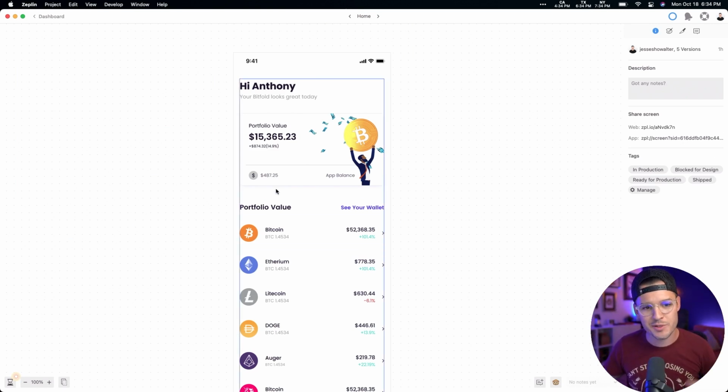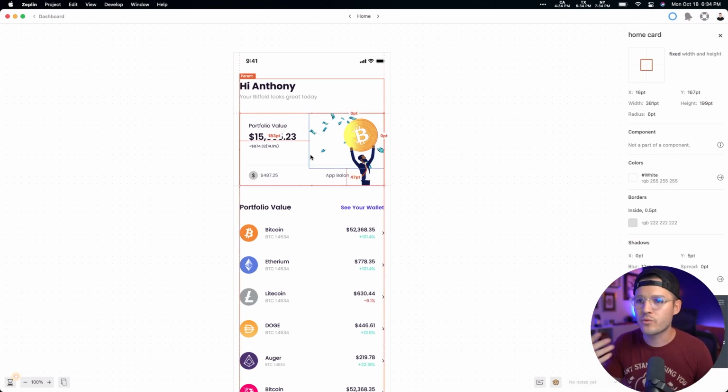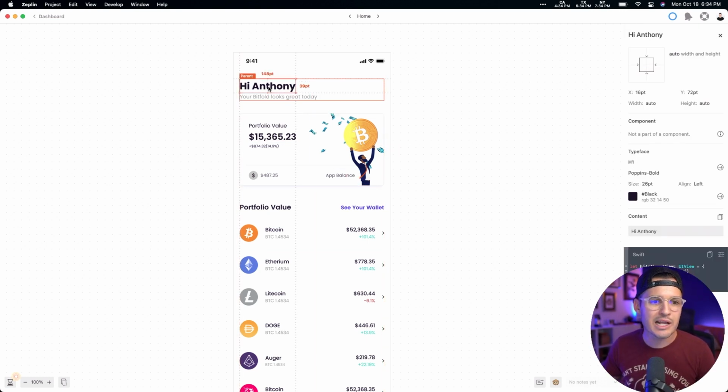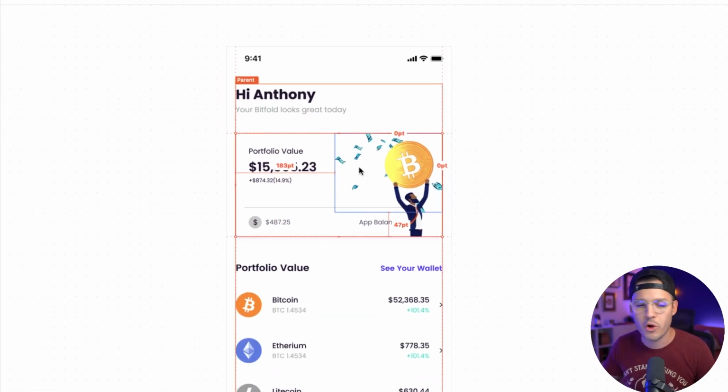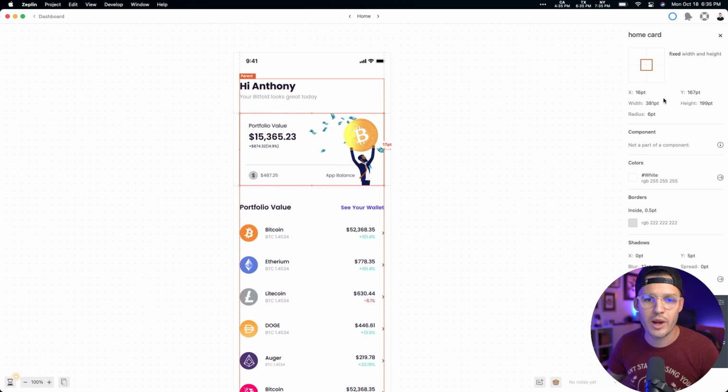I'm not spending my hours and time doing that. Don't need to use a plugin to redline. I can just head right here into specification mode, click on things, and I'm gonna get measurements. I'm gonna get details, values, margin, padding. And when I come over to the right-hand side, I get all the layer names that I've created inside of Figma. So this is my home card.